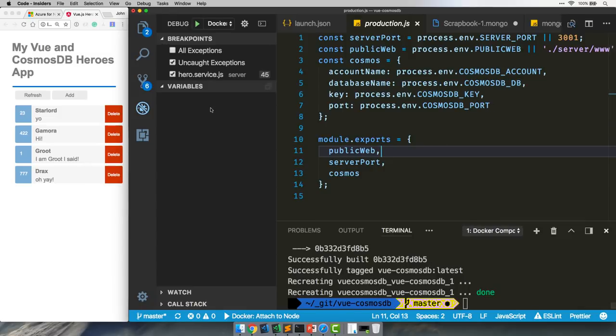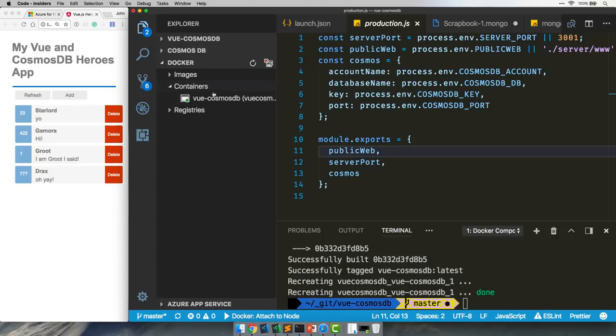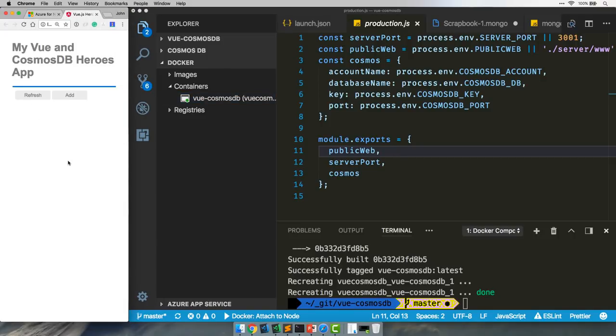Now that Docker is completed, let's go look at the Docker extension. Notice we still have a container over here. So build the image and put the container up. Let's go see if it runs locally here. Notice I ran and there's no data. What's happening is that it doesn't have the keys for Cosmos because now we're running in production mode. That's what we expected. And that's okay. I could set them here locally, but what I really want to do is push this to the cloud.